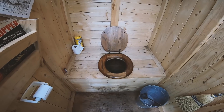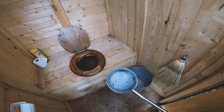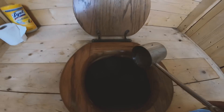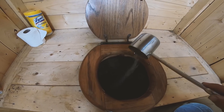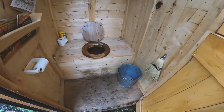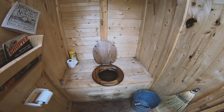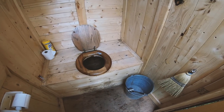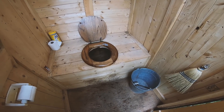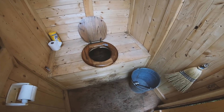We cleaned it up with some nice pine boards inside. Once you're done with your business, we have a scoop here that typically has either wood ash or better yet some sawdust, and we'll just sprinkle that down the hole over top of your business. That usually takes care of most of the odor. This is probably the best-smelling outhouse I've ever been in — four years in with no odor issues, probably because we cover our waste every time.